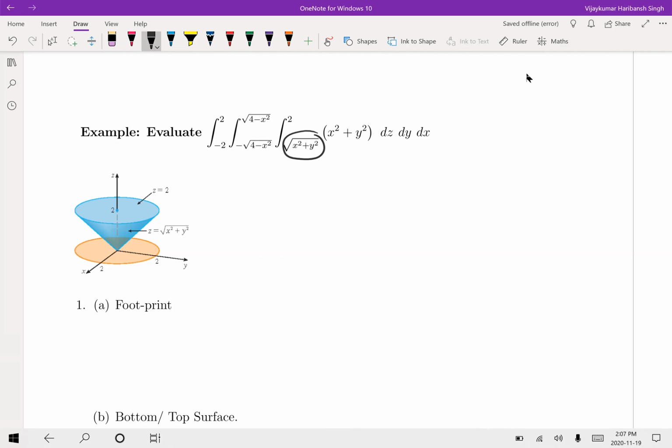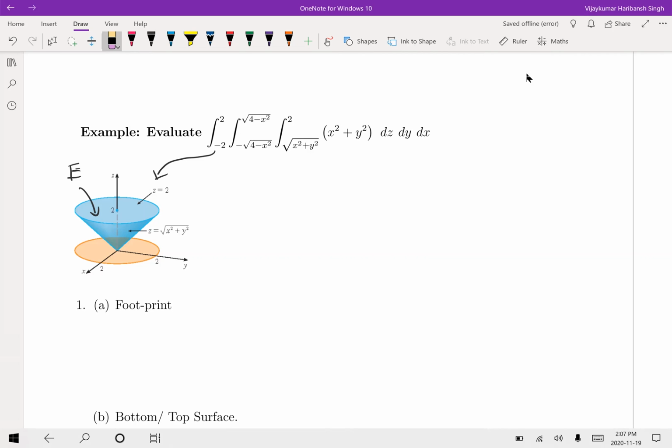So if you want to look at it as a volume problem, this is how it looks, really. So this is your solid of integration, right? Sorry, you don't have this. If you did not have x squared plus y squared, you would be looking at the volume of a solid. But since we have x squared plus y squared, we are not looking at the volume of the solid, but we are integrating it over this solid region E.